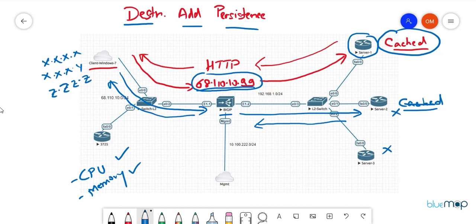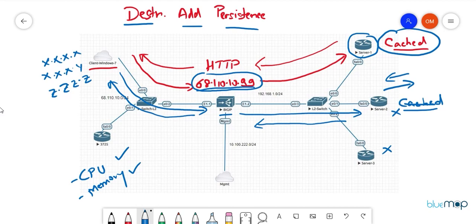So every time the request comes in, it will go to server 1 because that has the cached page. So all the servers don't need to go to some other resource, get the page, cache it, and then reply back to the client. That is the use case which uses destination address persistence.